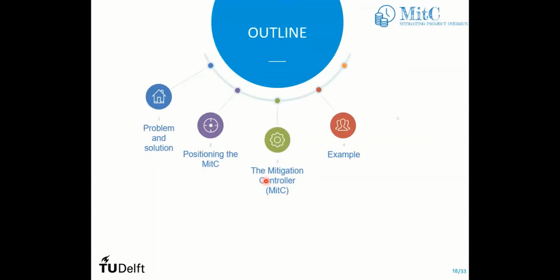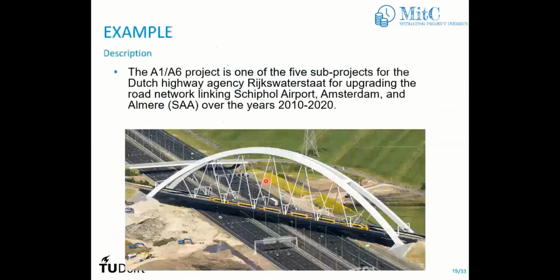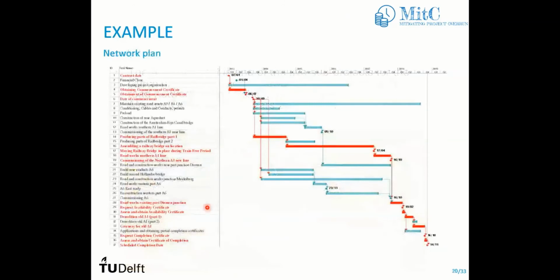Now I will give you a real-life example of a real application of the mitigation controller, back to the project that we talked about. And here are the activities that are part of this project. Actually, these activities are just part of the whole project, so it's just a sub-project that we are dealing with here. And of course, our schedule, our Gantt chart that I showed you before, all activities are scheduled as follows.